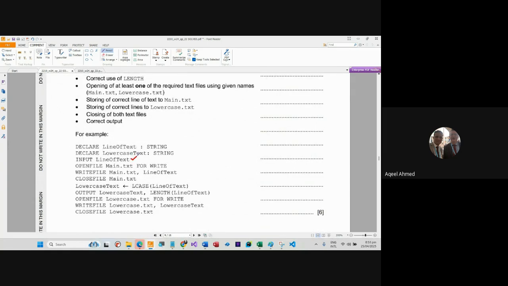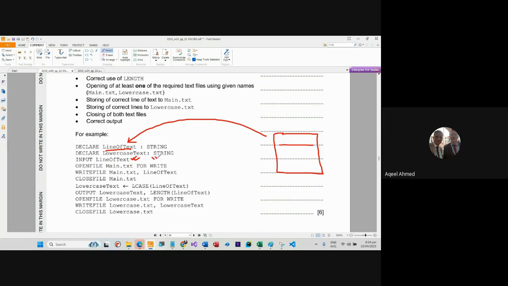So the question is pretty simple. The examiner says first you input the line of text. Line of text, you keep the same variable in the exam. The line that you want to write, the examiner always wants to see this variable, line of text. And then lowercase text, this variable can be of your choice. Input the line of text, for example, what do you want to write there?